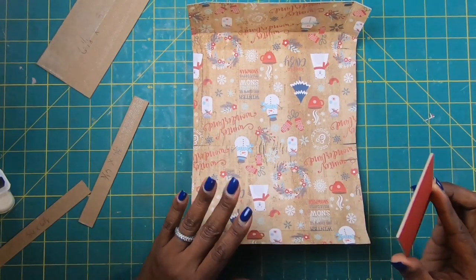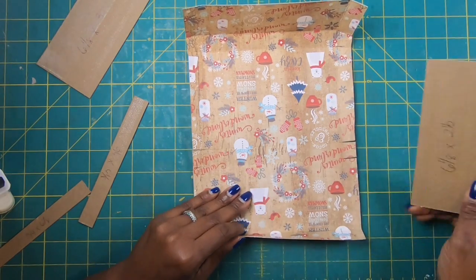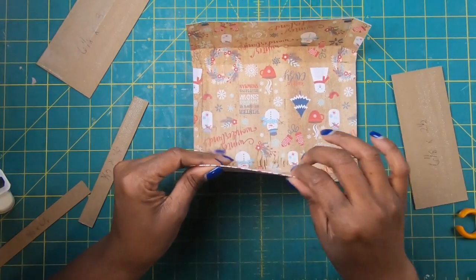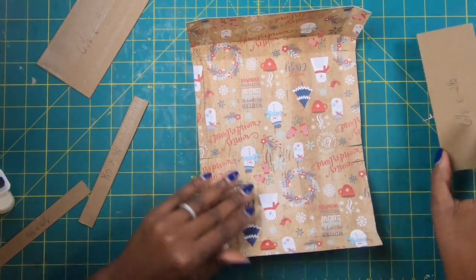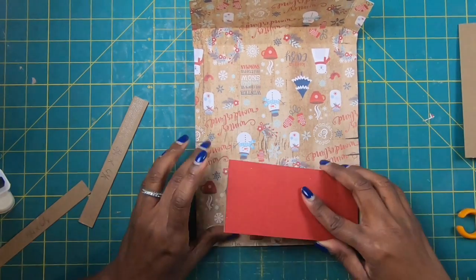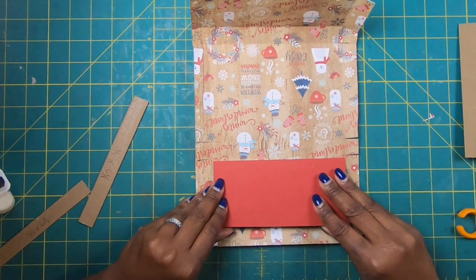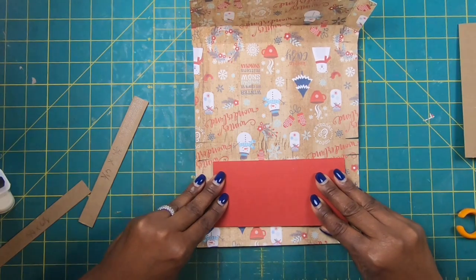Okay guys, so once we have our tabs cut out, we're going to go ahead and place our chipboard pieces. The way that we're going to do that is, at the end where we have the folded flap, we are going to come back with our 6 1/8 by 3 inch piece of chipboard, and we're simply going to place that down so that it falls inside of our score lines.